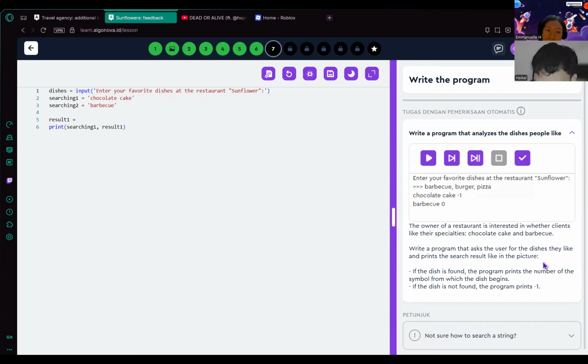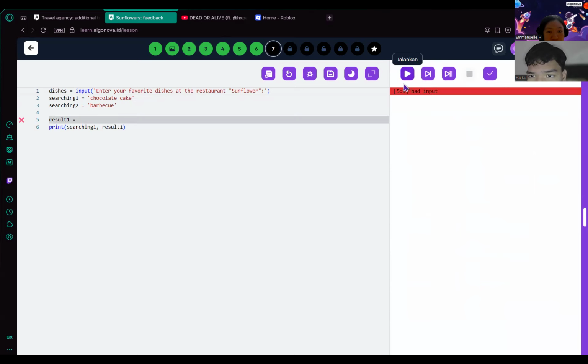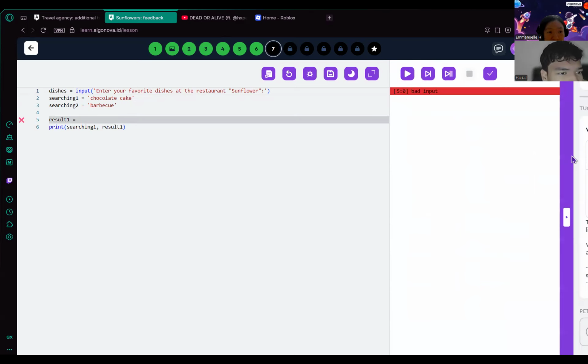The other restaurant is interested in barbecue chicken burger. So it's trying to find chocolate cake and barbecue.